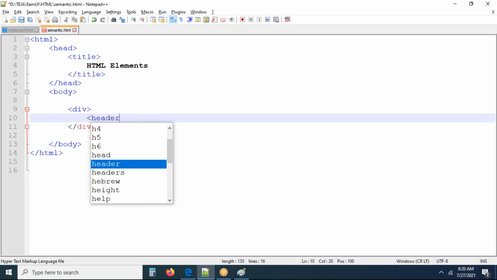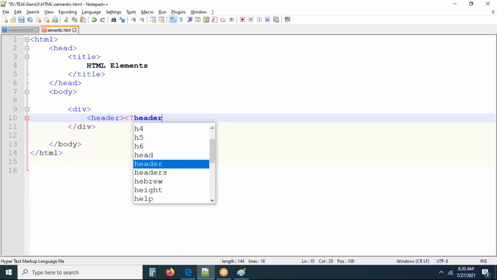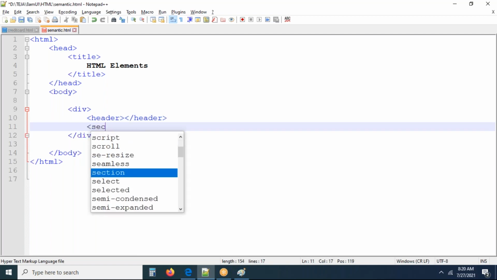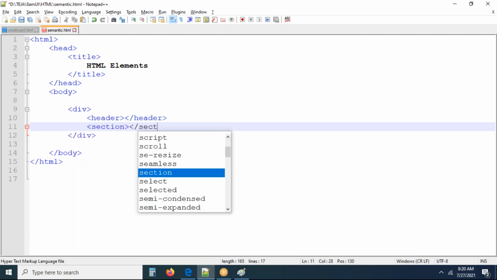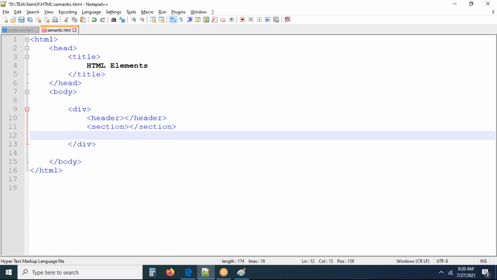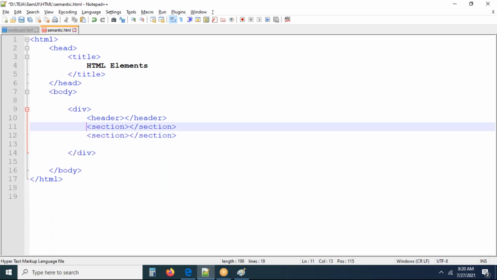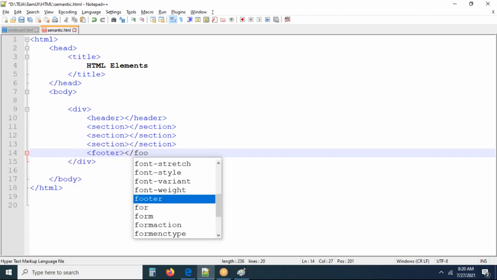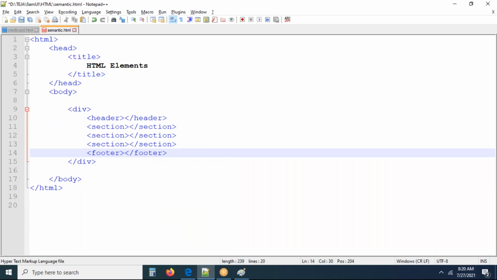So at this point in time, everything we are taking into a div. Now you can see this is going to a header. Header open, header close. Like this, we have to make the things. Header open. After that, I have to make a section. Section open, section close. This may be a banner section, right? This may be features, services, and finally, I want to take this as a footer section, something like this. These are some meaningful things to see the layout.